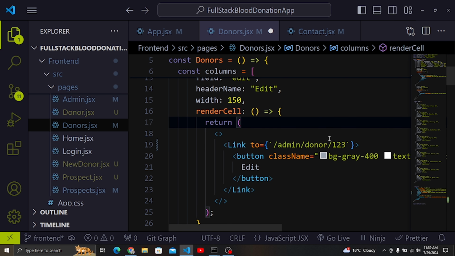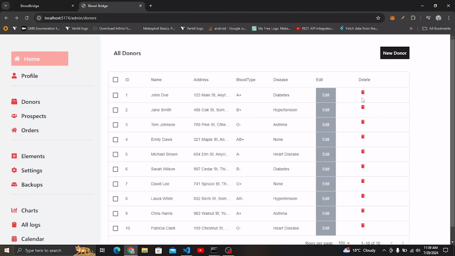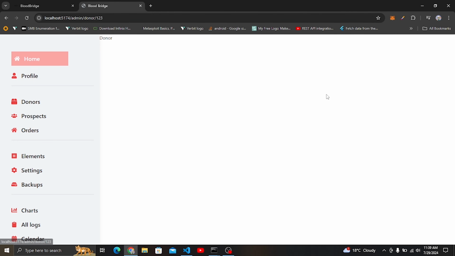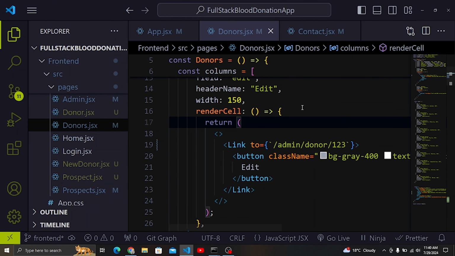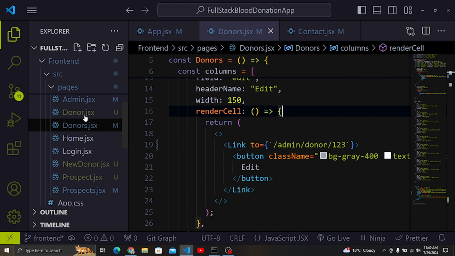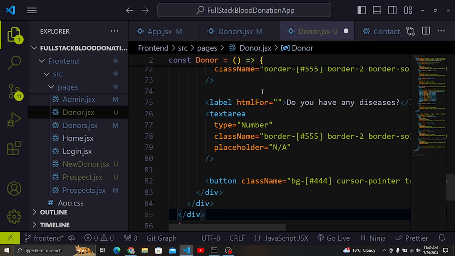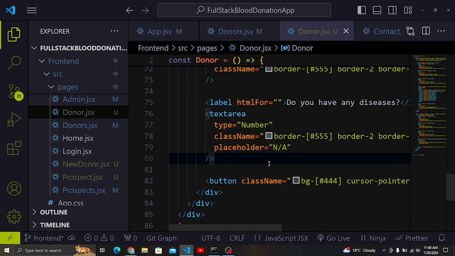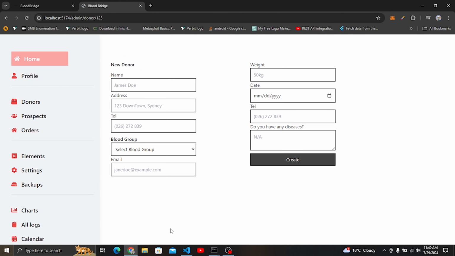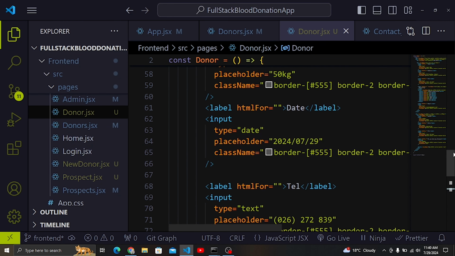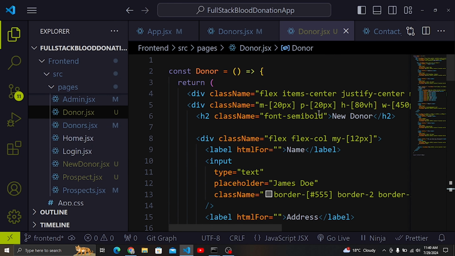So if I save that and come back here, try hover over it. If I try to go to this part, you can see we have the donor right here, this page here, and we can open the donor here, and after this one we can paste the code here like that. And when I save that and come back here, you'll be able to see that we have this information right here. So I'm going to change this now to donor.